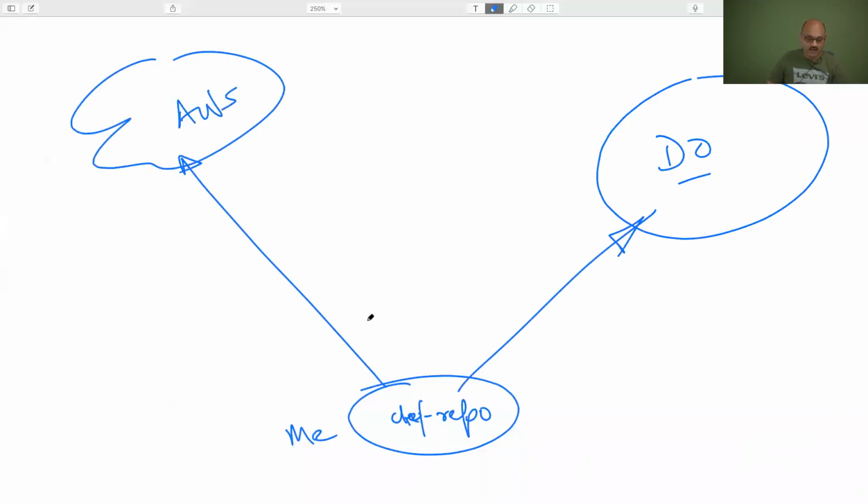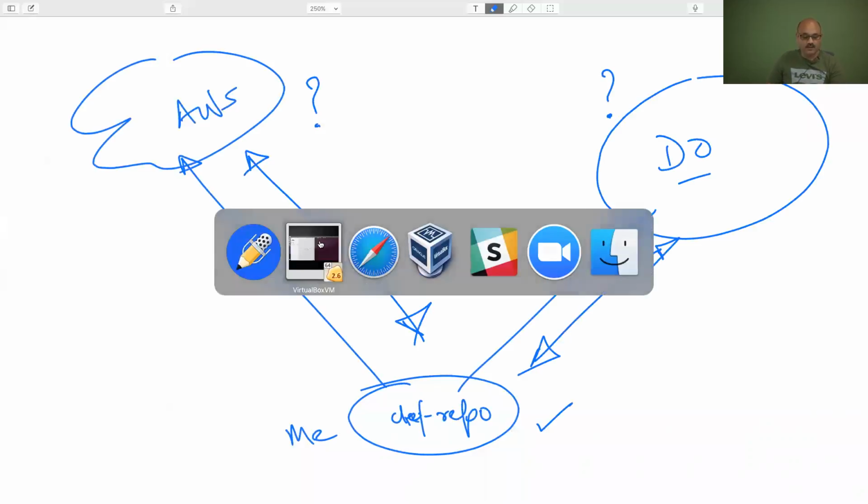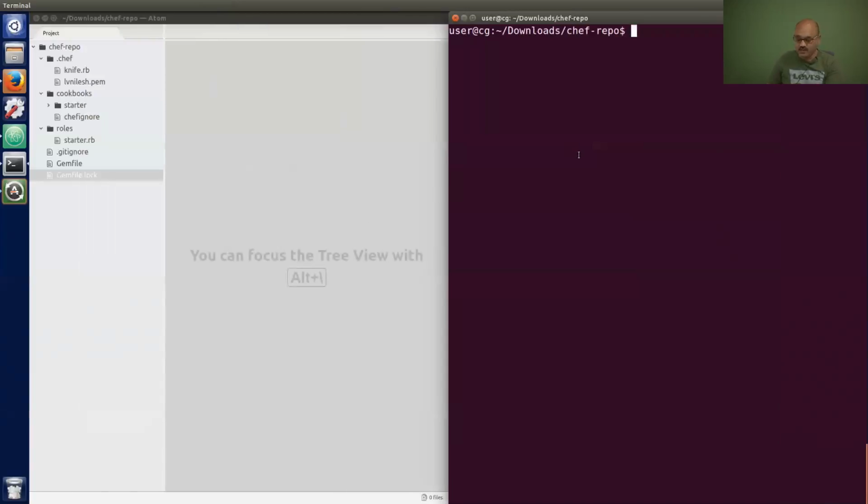I want to have a method of understanding whether I can successfully interoperate with these clouds or not.